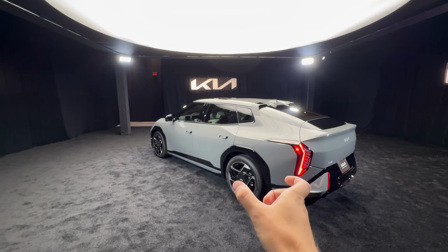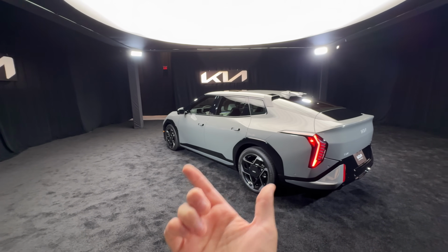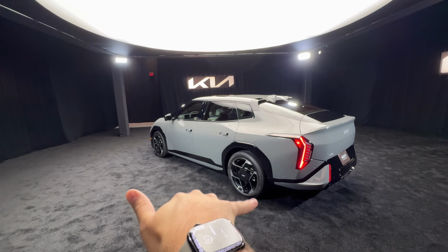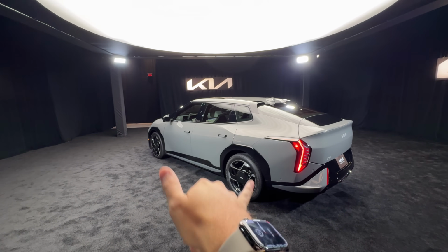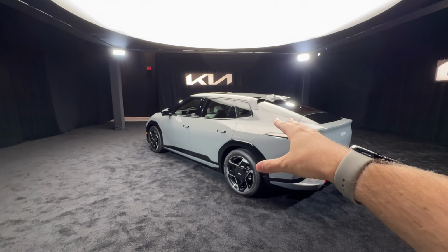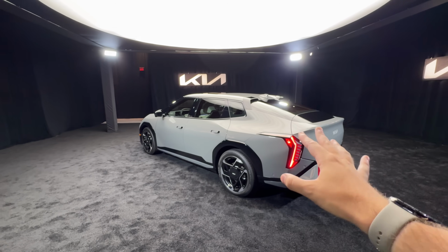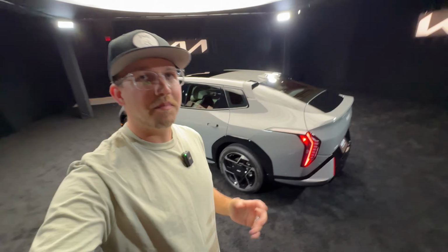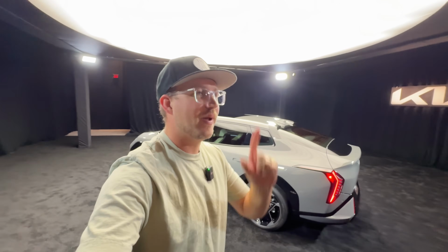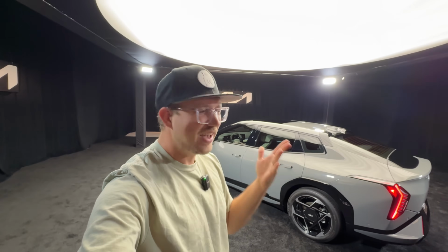What's interesting is the shorter wheelbase. Being 111 inches, that is shorter than the Model 3, Ioniq 6, Ioniq 5, everything else. The Ioniq 6 and Ioniq 5 actually have really long wheelbases for their size, which helped increase interior passenger space. So I'm really excited, or curious I should say, to try out the rear seats because I'm curious how the legroom will be impeded, or maybe it'll be fine. But this is nearly a foot longer than the Kia EV4 hatchback, which we aren't getting. Why can't we have nice things?